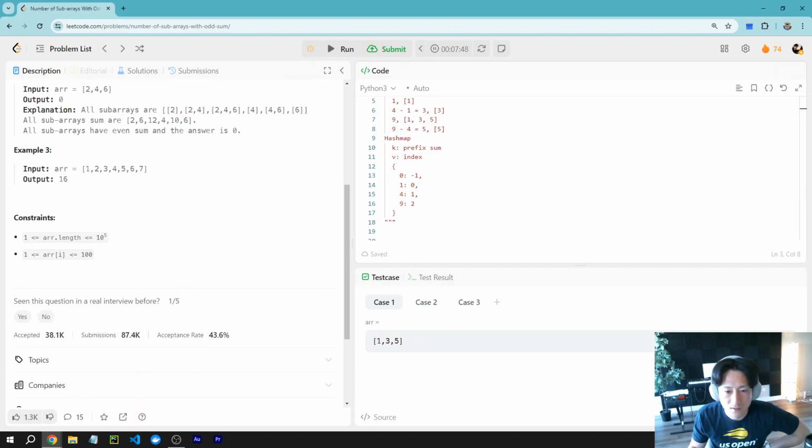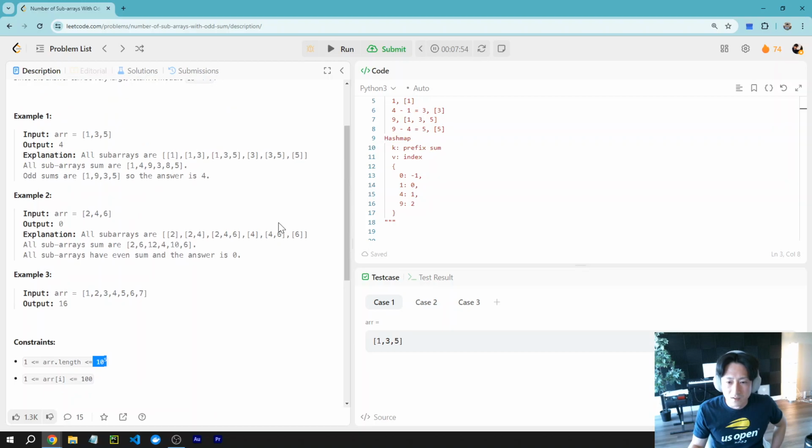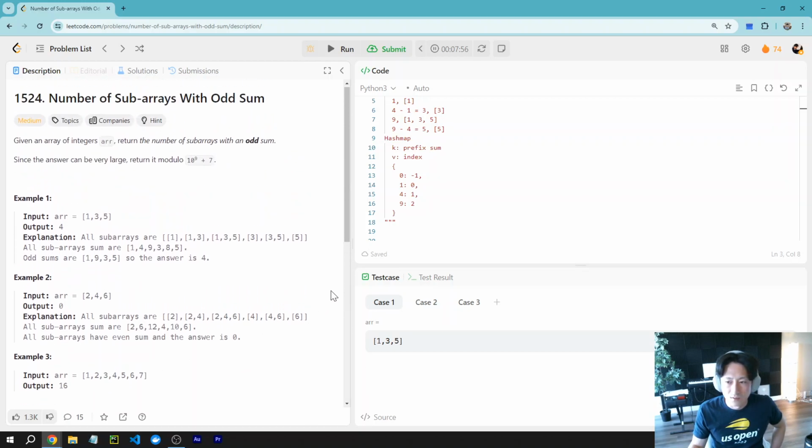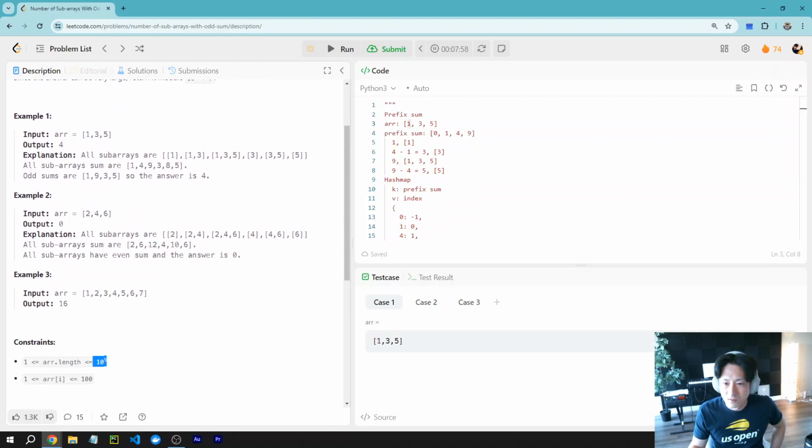But I don't want n squared because n is 10 to the power of 5. If I do all n squared, I think that's going to be TLE. So I think I need to find a better solution.